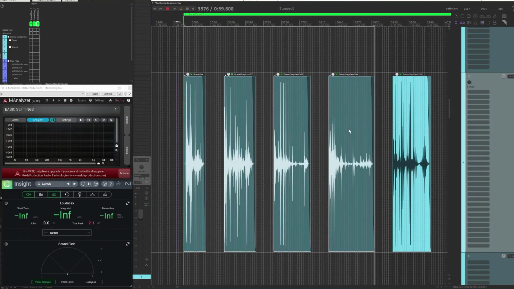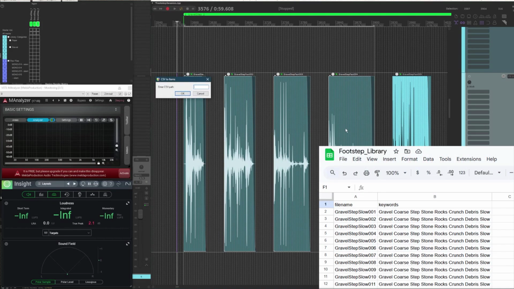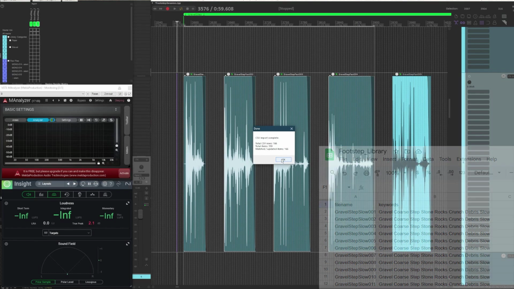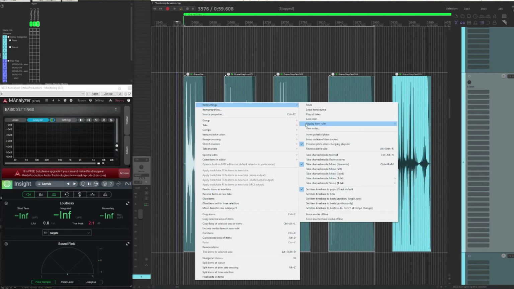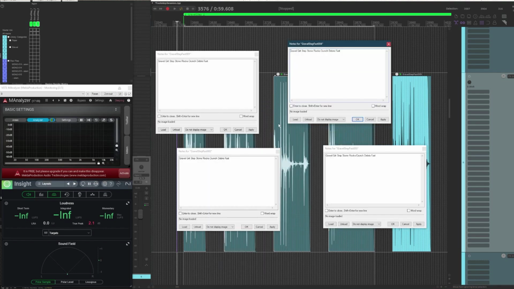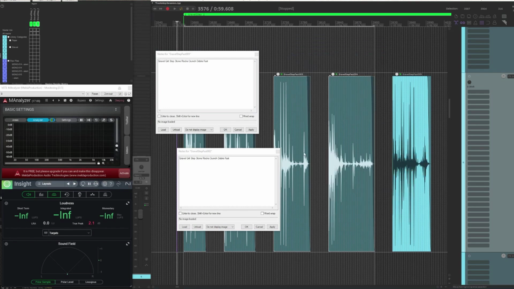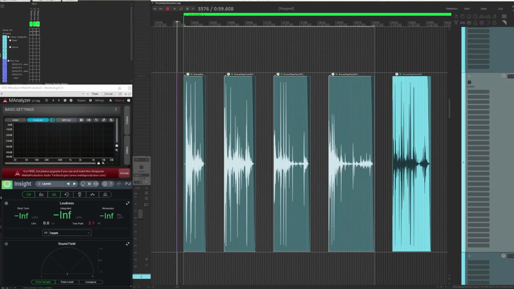Once all the rendered assets are in the library section, I can use my cue sheet to create a CSV file. Using a custom Reaper script, I can use this CSV file to encode metadata on each one of my rendered assets. My script uses each asset's notes to store this information, and then encodes that upon exporting each individual asset. This saves tons of time, and it means you don't have to go through each individual asset and set its metadata manually. Now we have assets we can use.